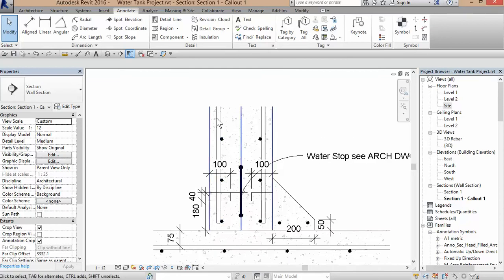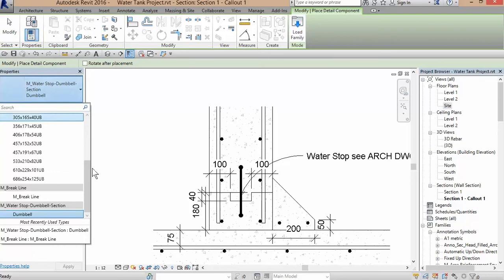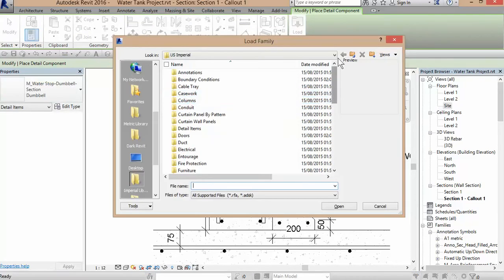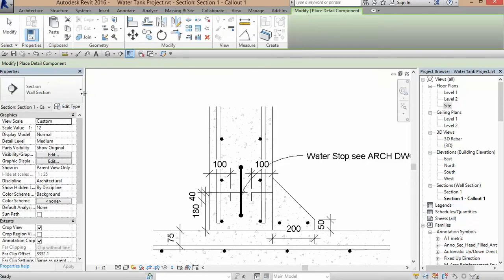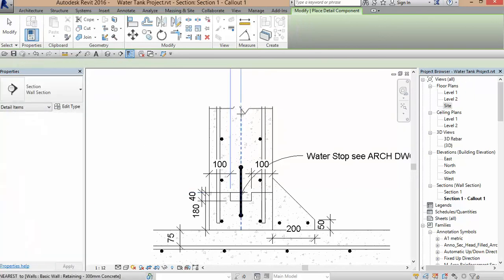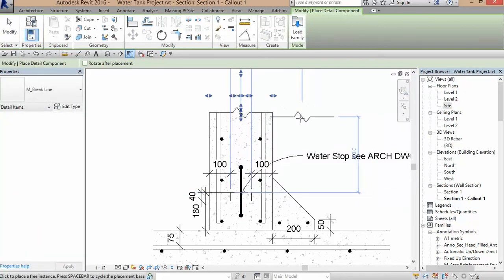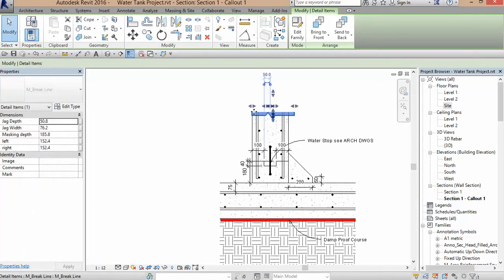Let's put a break line here. So go to component, and it should have break line. If you don't have break line here, go to load family, US metric, detail items, general, and break line. So I have it loaded into the project. So I'm going to select it and place it somewhere around there. Let's stretch this. That's a little longer.